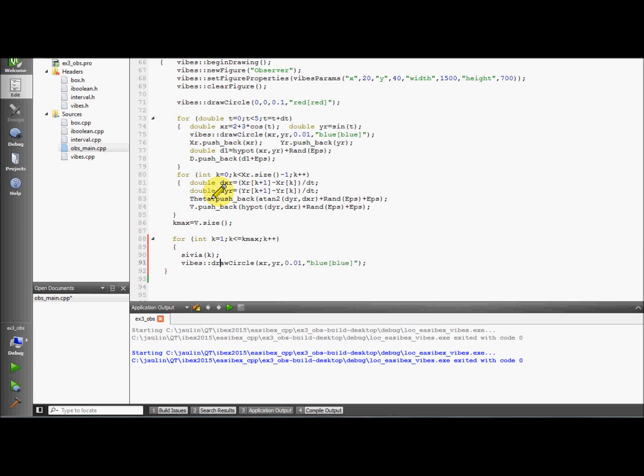Draw circle, green, just to see if I contain it or not.